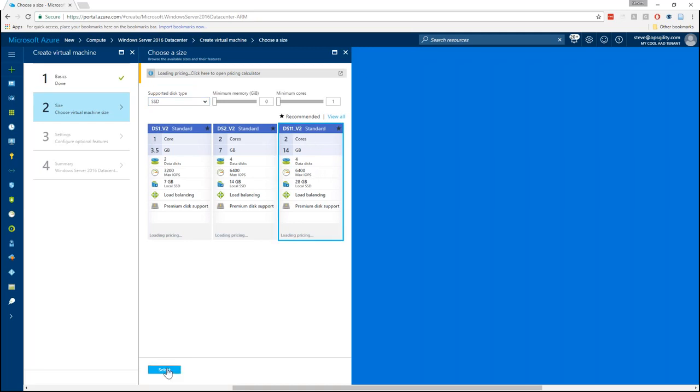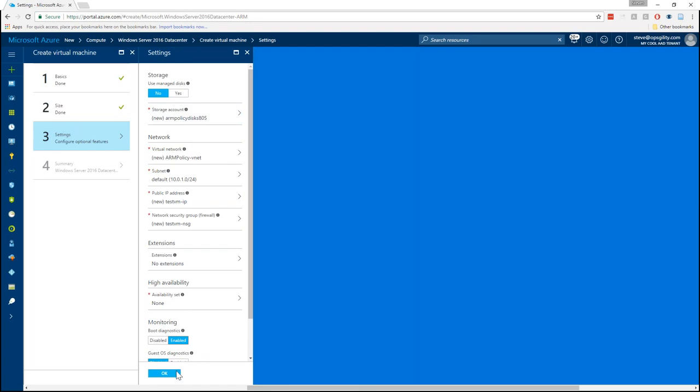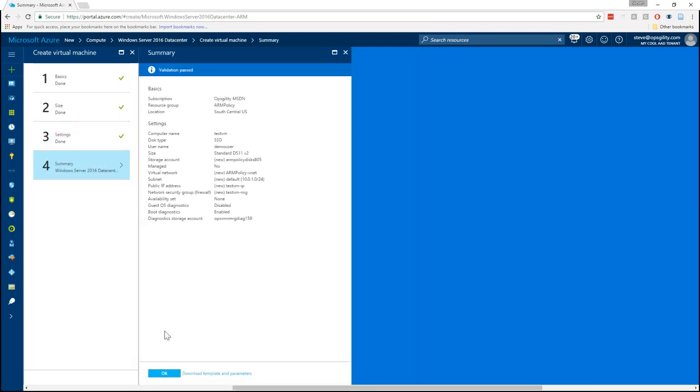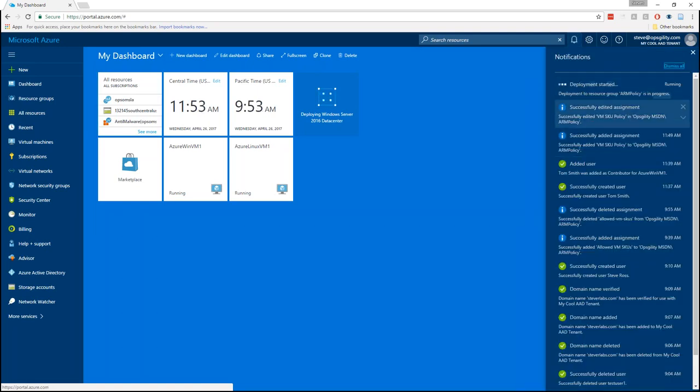This DS11 definitely should not be allowed. Let me see if this actually starts the creation. I should get a failure here. I'm not getting a failure.